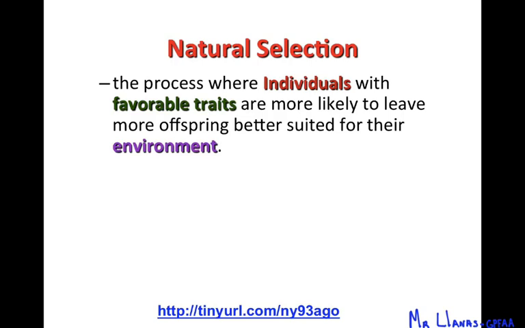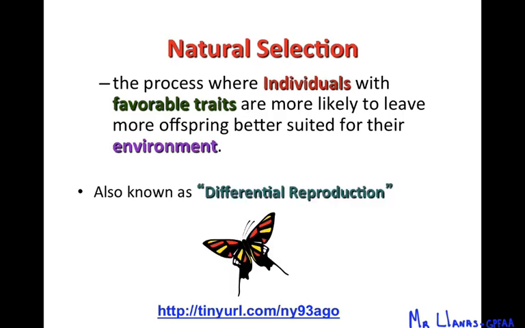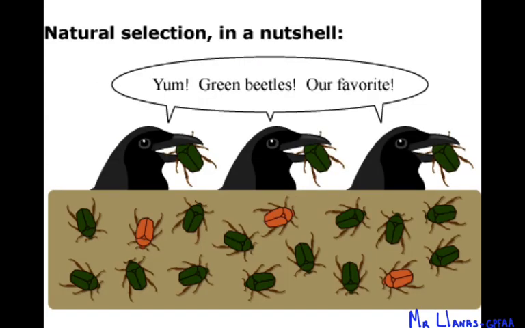If you have two individuals and one is really fast and really strong, the other one is very slow and very weak, but the weak organism can reproduce 20 times as much as the fast organism, well, eventually that population will change to all these organisms being slow and weak because that's what's favored by the environment, which is also known as differential reproduction, right? The difference in reproduction in two different species or in the same species, but the one with the favorable traits will probably reproduce more and survive longer than the one that doesn't have those favorable traits.